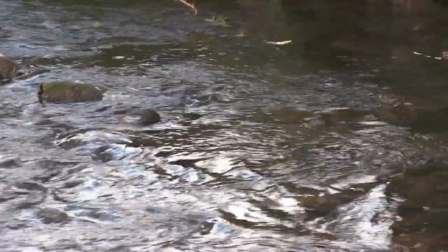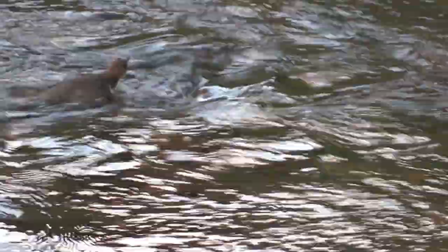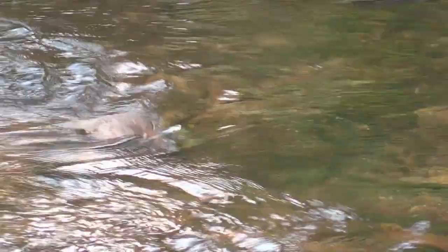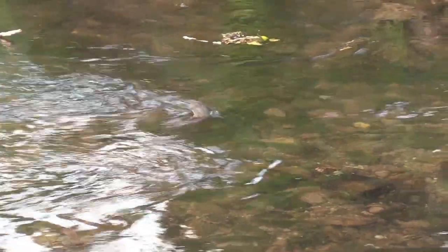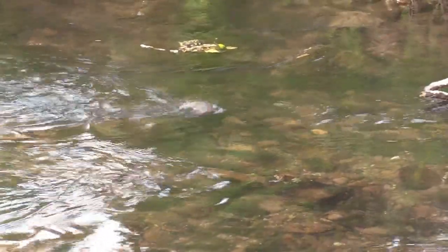Most of the time you'll see the dippers just submerging their head and pushing forward one or two centimetres at a time. But sometimes dippers will actually swim right underwater, almost looking like an otter, using their wings to propel them forward for maybe up to a metre. In this next sequence you can see quite clearly the dipper right underwater, swimming along like an otter.